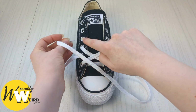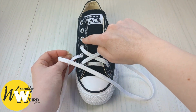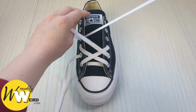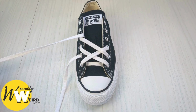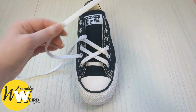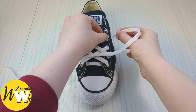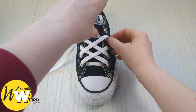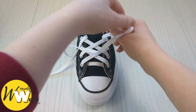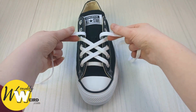Then we're going to keep a hold of this lace and we're going to bring it over and we're going to bring it into the fourth eyelet up from the bottom this time, just like this. So we're not leaving a little gap this time. And then we're going to take this lace, bring it over and bring it up into the fourth eyelet from the bottom on this side. Make sure we're going down into those eyelets from above.